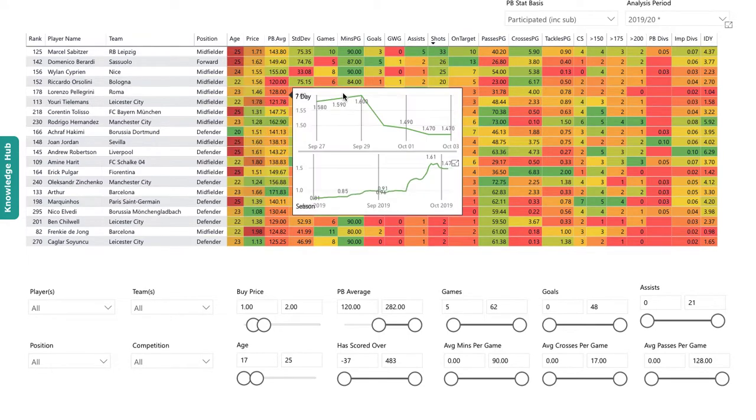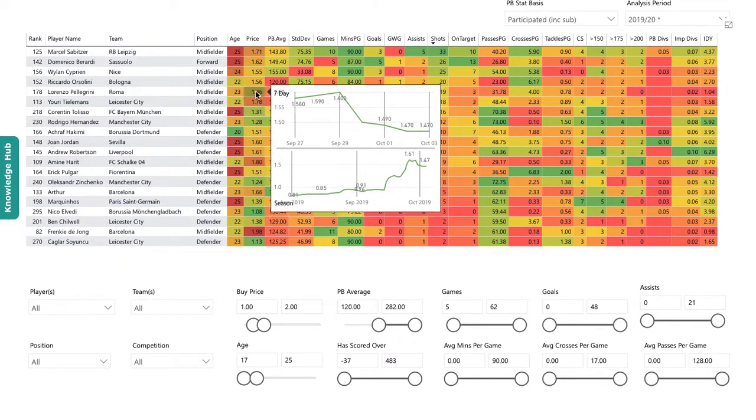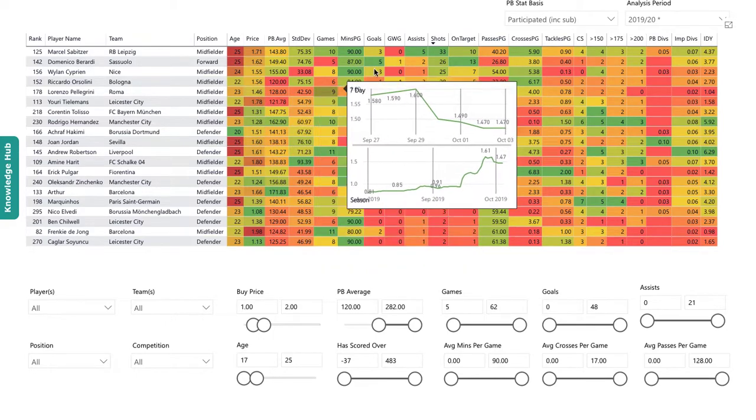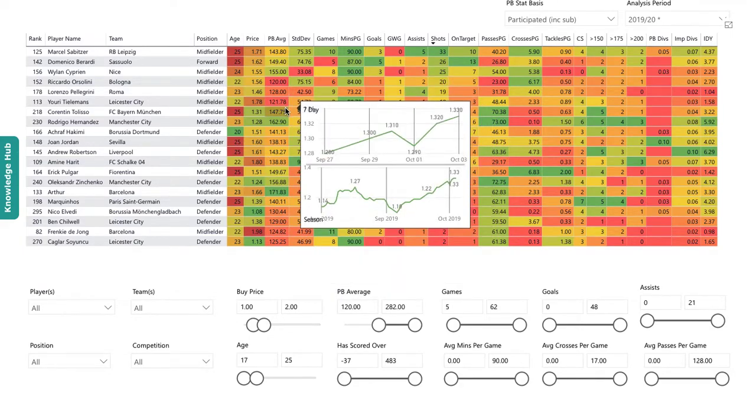And if I just find a specific player, I can see the price trend. So I can see Pellegrini here, the last 7 days his price has dropped, which may alert me to say, okay, well, what has caused his price to drop? But if I look at his season price, he's started off from a low of 81p up to £1.47, and he reached a high of 1.61. So I know he's off his peak, but what caused that drop? So it's a good way of just analysing the data, putting up a short list, and then viewing price trends based on, is it a good time to get into that player?